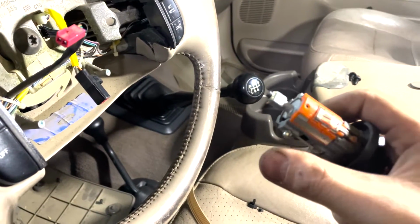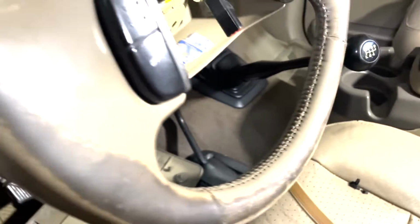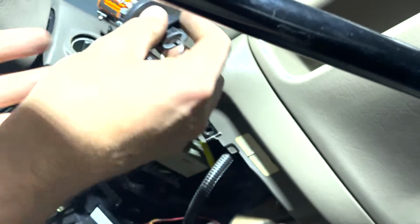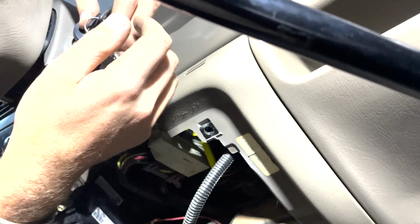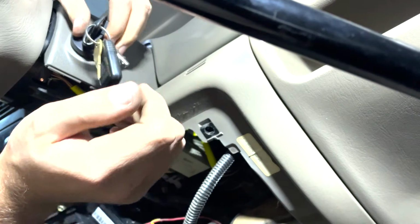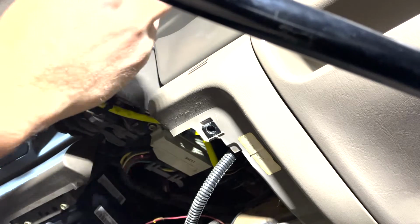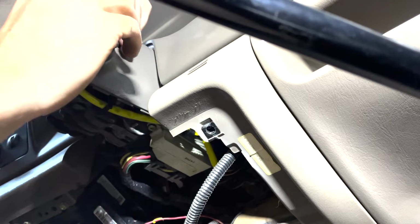Just put it right in the right index. Make sure that little guy feeds into the hole. Should just slide right in. So we'll do that now. I'm just going to take the cylinder like so and thread that little piece in there. Just like so, and you can see that little ball popped out of there now, and now the key comes in and works like it's supposed to.